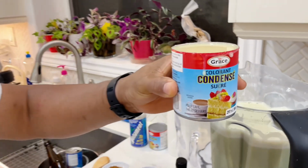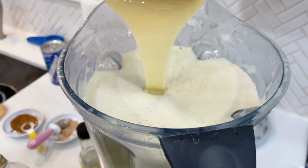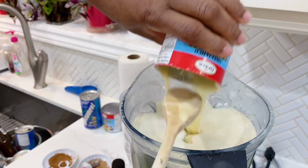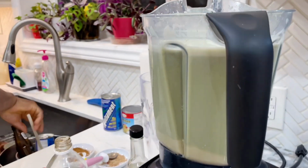We do have other ingredients. I had to add my condensed milk, but I had to pour a little bit of the liquid out, I put a little bit too much liquid in it, just so we get everything in there nicely incorporated. Because when we mix this all together, it is going to be one smashing tasting.